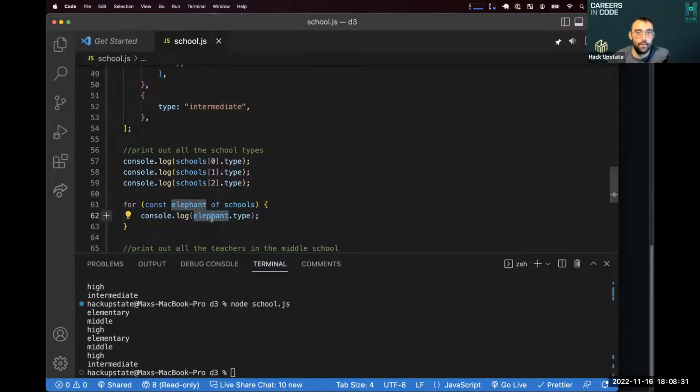So it is somewhat more common to say item of item.type, but I don't like using item, because what ends up happening is sometimes we need to loop over things outside of that item. So now we're like, well, what kind of item is that? So naming convention wise, it is much better to call it the singular version of whatever you're looping over, so that you're more specific in what you're logging out.